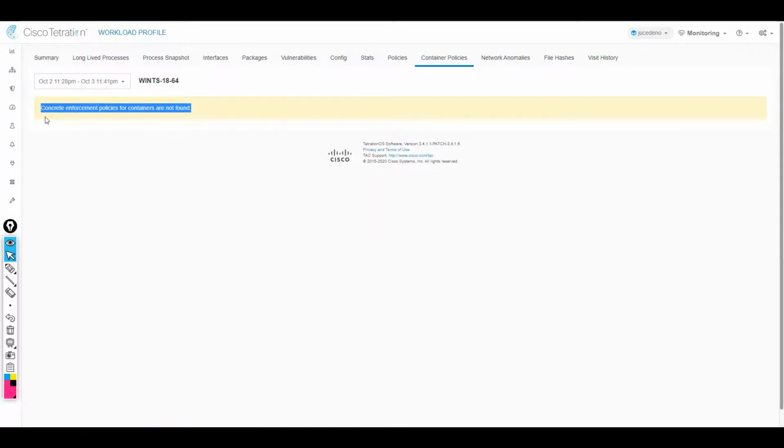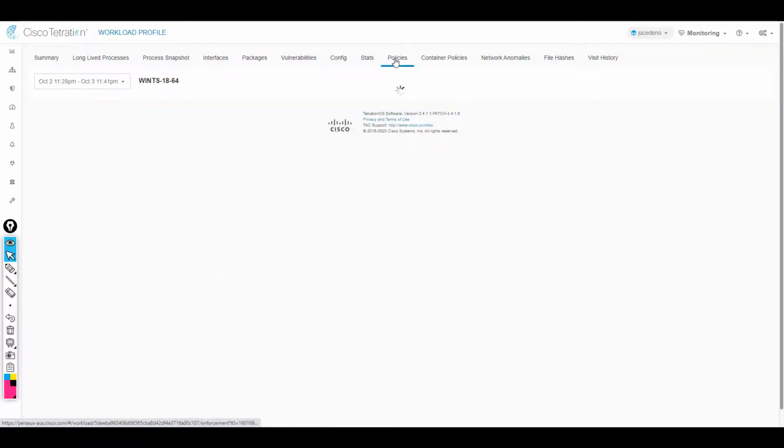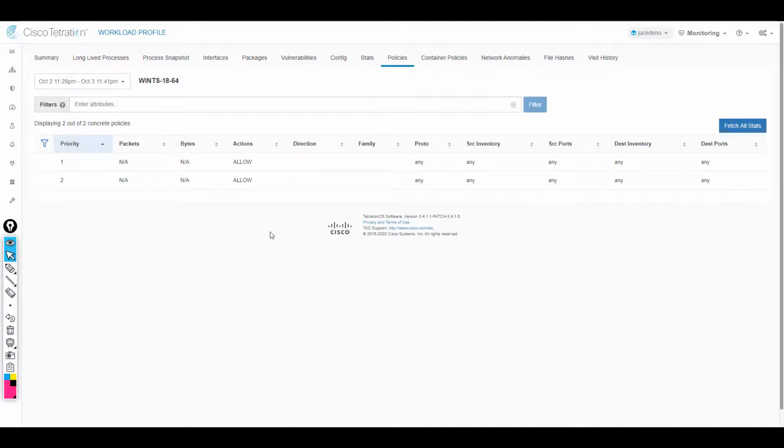Now I'm on a Windows host, so we don't yet support containers on a Windows host, but if I was on a Linux server and we were enforcing container policies with Kubernetes or OpenShift, you would see all of those container policies here. So again, you'd be able to see the regular policies enforced down to the VM or the server itself, in addition to the container policies, which again, may be different policies. You may be allowing or denying different things at a per pod level in Kubernetes, and you may not be allowing that physical server access to other things as a whole.